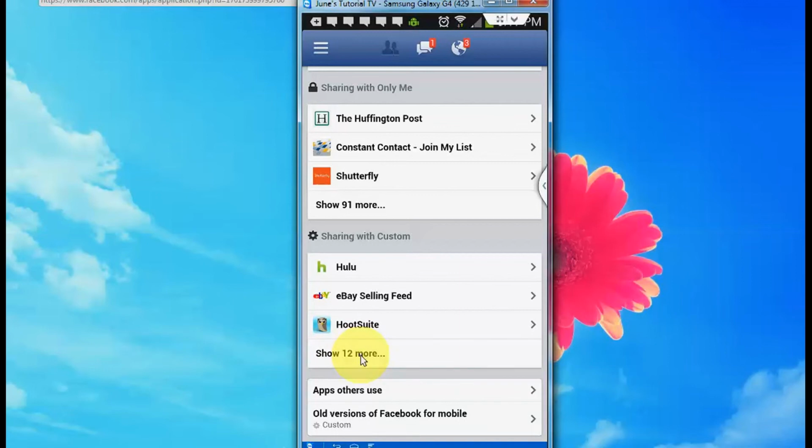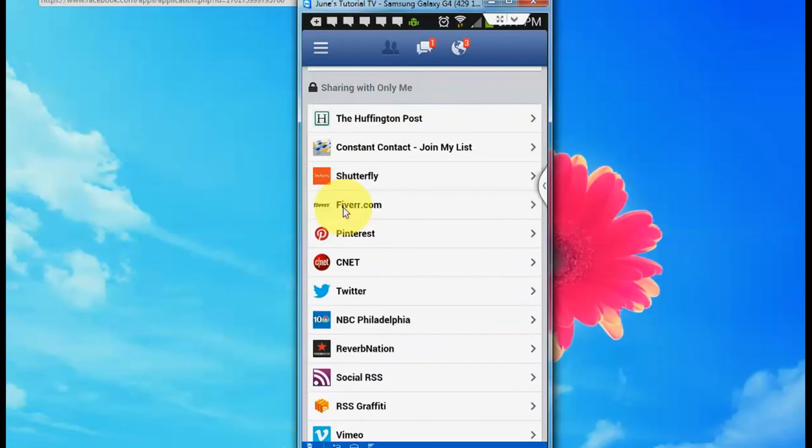So you know, I haven't gone through my apps in quite some time. So you might want to take some time to do that. Most of mine I set to share with only me, because what I find is a lot of apps will ask your permission to access your Facebook data, and then they ask for your permission to post on your page.